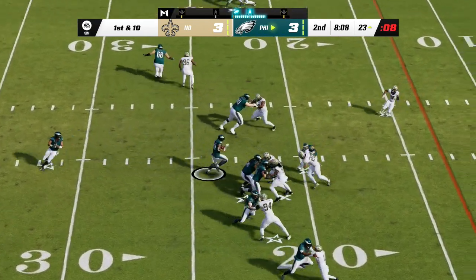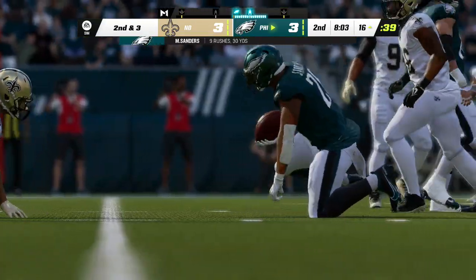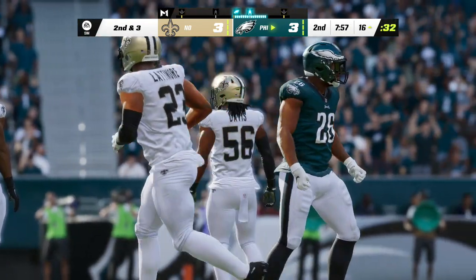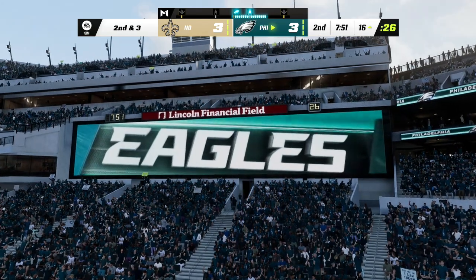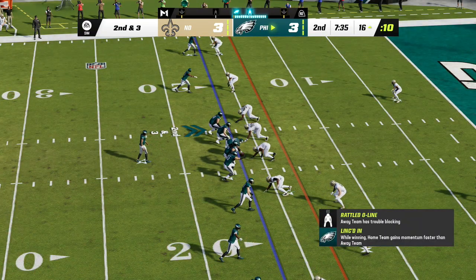In good position, first and 10. And able to work his way down to the 16. 7 yards on the pickup there, and it'll leave them with a 2nd and 3. Well, no matter how they phrase it, staying on schedule, staying ahead of the sticks, whatever you want to call it, 7 yards on first down, that fits the bill. So they'll come up after the gain of 7 on a 2nd and 3.